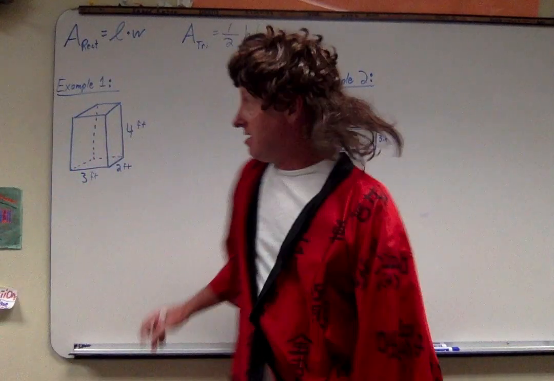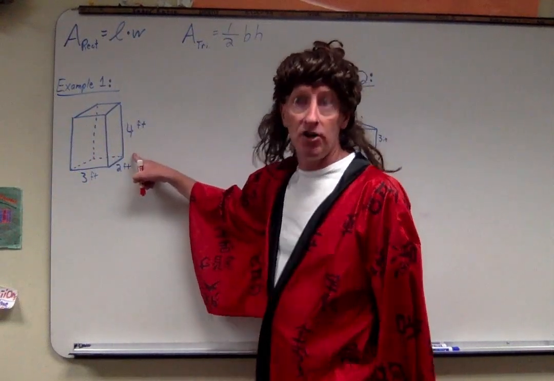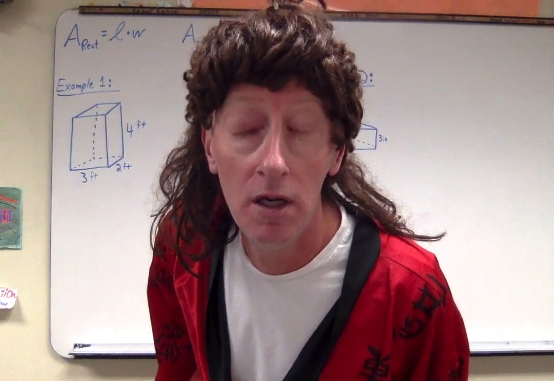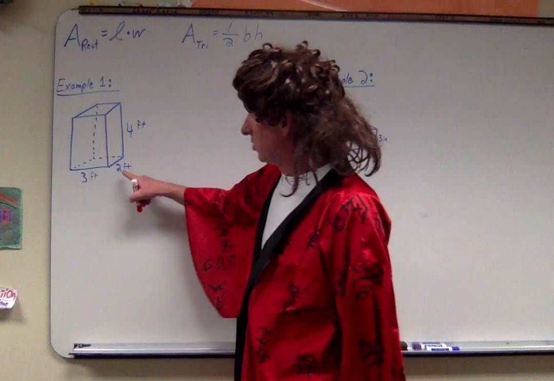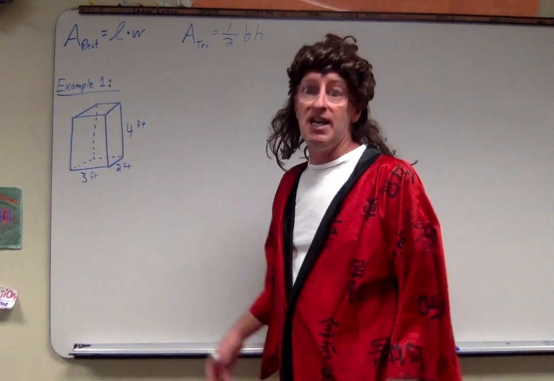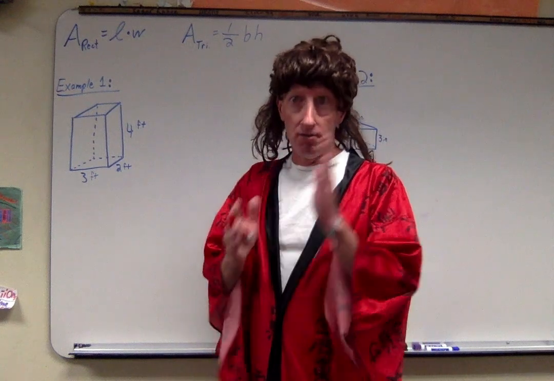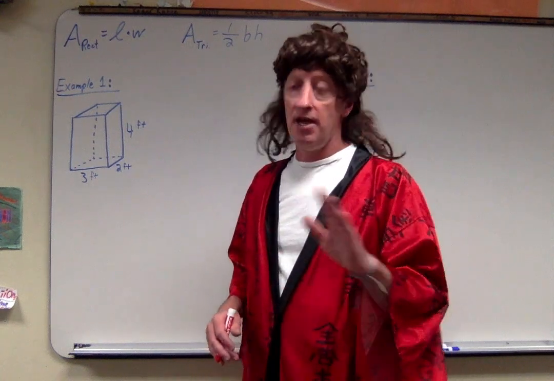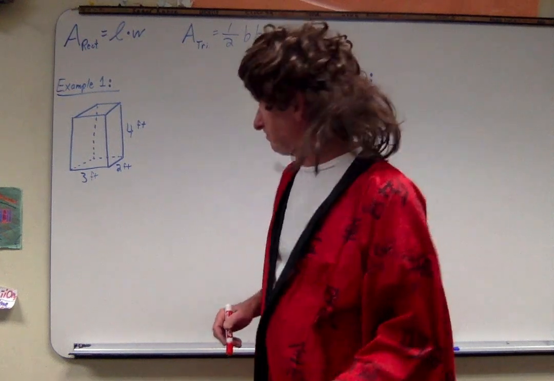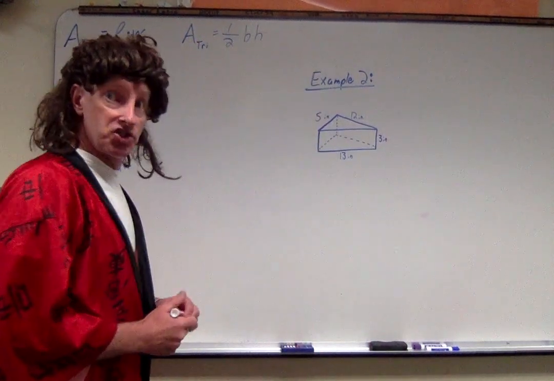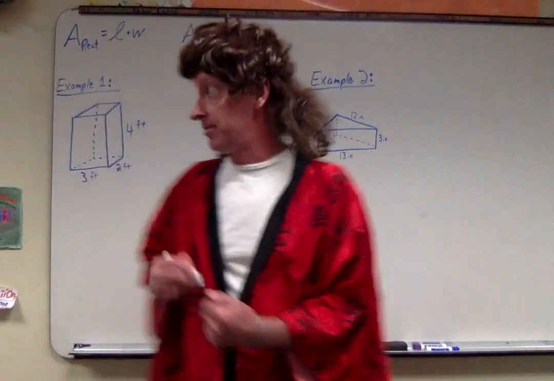Right here I have, that's right, it's called a rectangular prism, and its dimensions are 2, 3, and 4 feet. Kind of easy numbers. Might not need a calculator for this, but again, you're more than welcome to use a calculator anytime you want for chapter 10. All right, let me demonstrate method number 1, everybody.